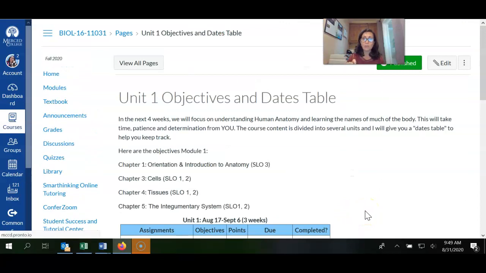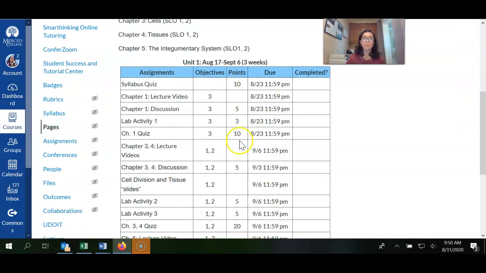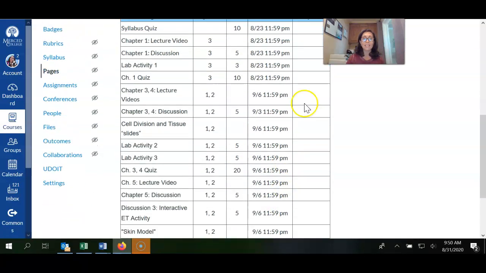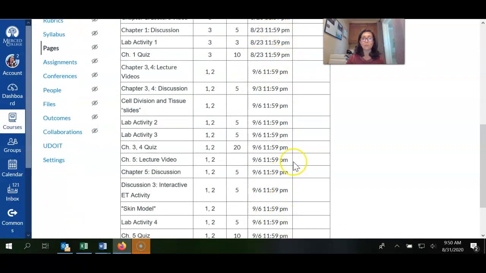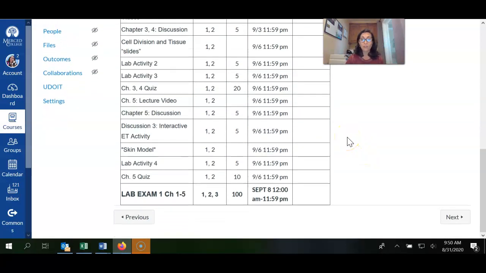What I'm going to be doing for the next unit is I may not break it up this way. I may just do it by the week because I think what I did was I became overwhelmed with the number of weeks in here. Plus, I went from chapter 1, we skipped 2 because it was all chemistry, and moved on to 3-4. So I'm sorry, my apologies. That was my fault, but we do need to maintain the September 8th exam deadline.